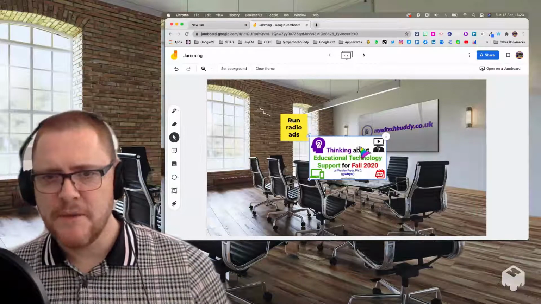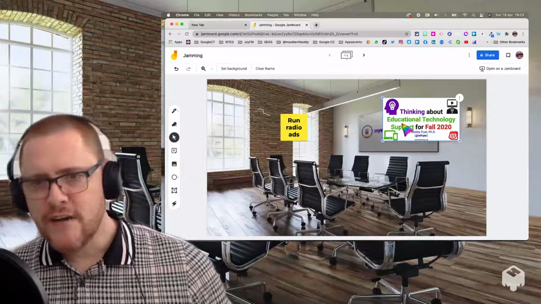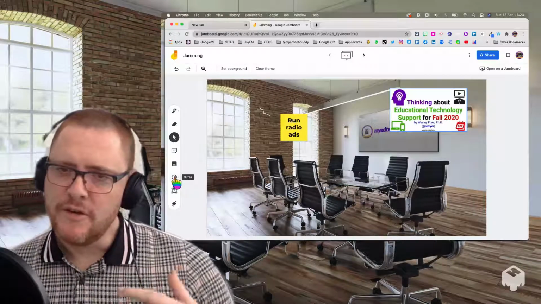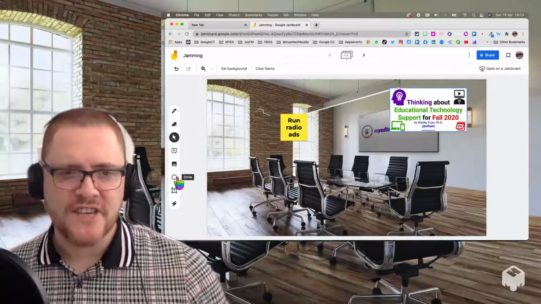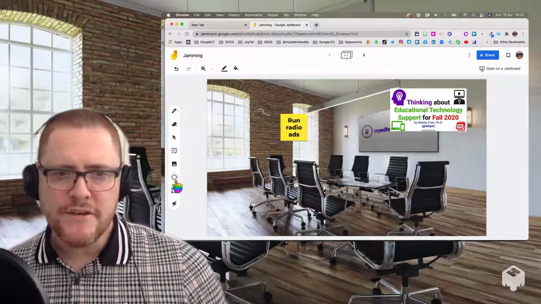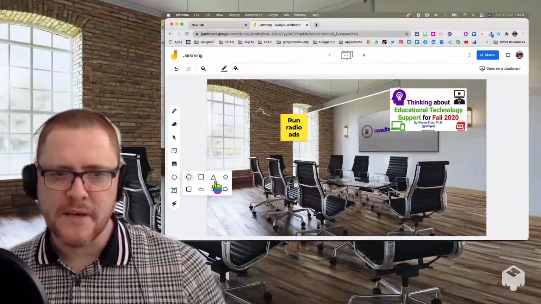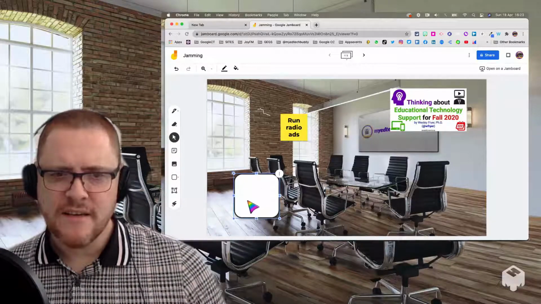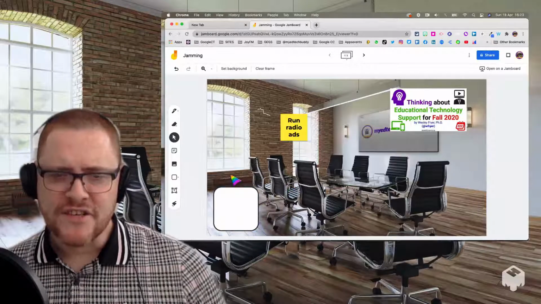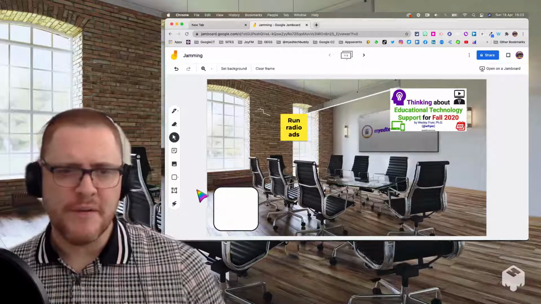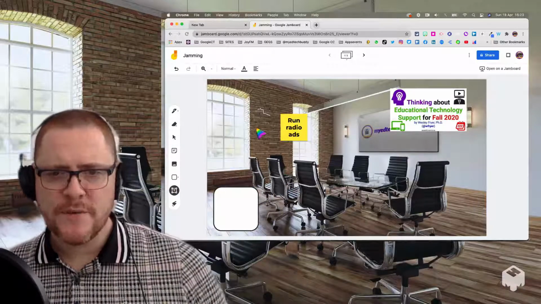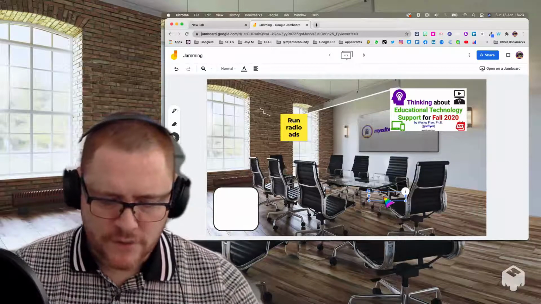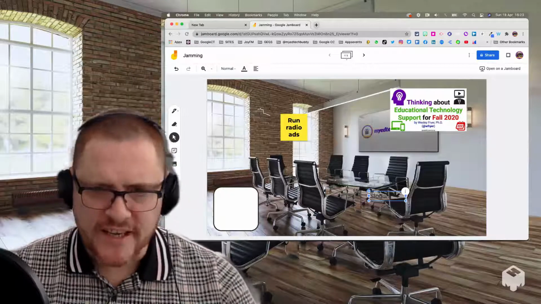We can use different shapes if we want to think about the actual marketing behind it. Do we want to be using a rounded edge, or do we want a circular image, for example? And we can also add text boxes. So we can add that we would like a slogan. And all we've got to do now is change the font color. We can change the size on that. We can change the alignment of it really simply.